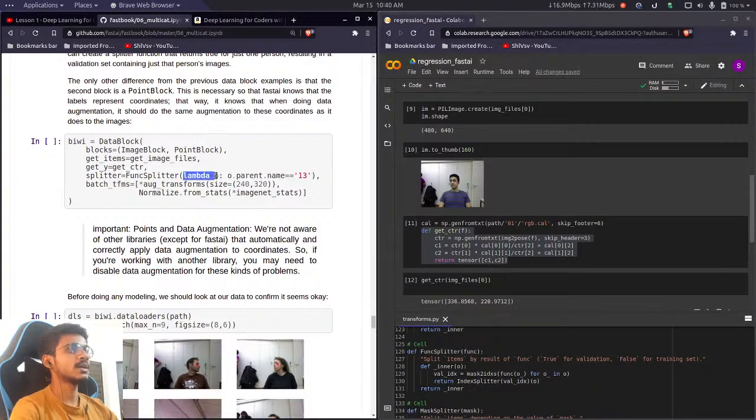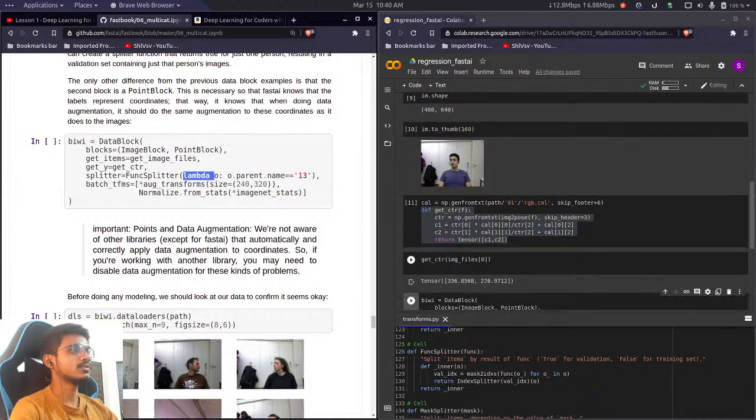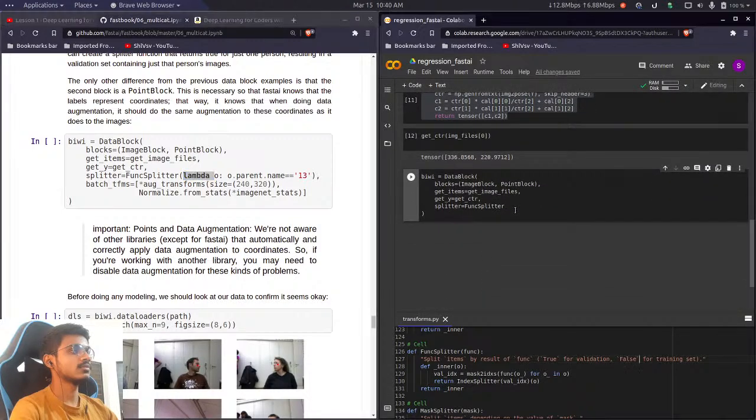Here we are passing a lambda function, and that lambda function returns true when the parent name, which means the folder, is the 13th.